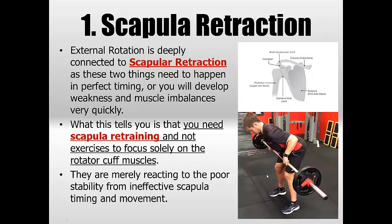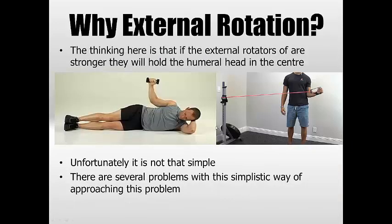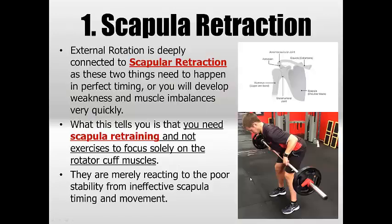So when we're doing a bent over row exercise, as shown here, scapular retraction is a big part of this as well. So the external rotators are working quite heavily, but in combination with scapular retraction. Now, if you don't provide scapular retraction at the right time, either too late or too early, or you have too much weight, you don't do it right, then you're actually going to develop short and tight external rotators. So doing strengthening things like this will actually make them shorter and tighter, and give you even more problems, and won't help you at all.